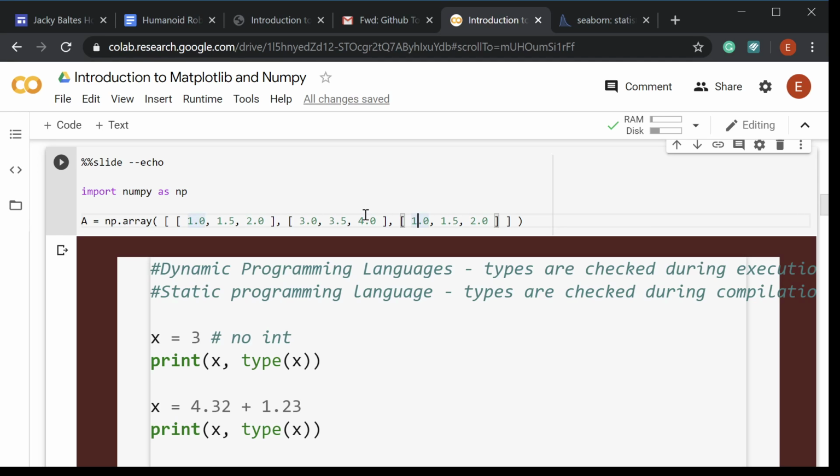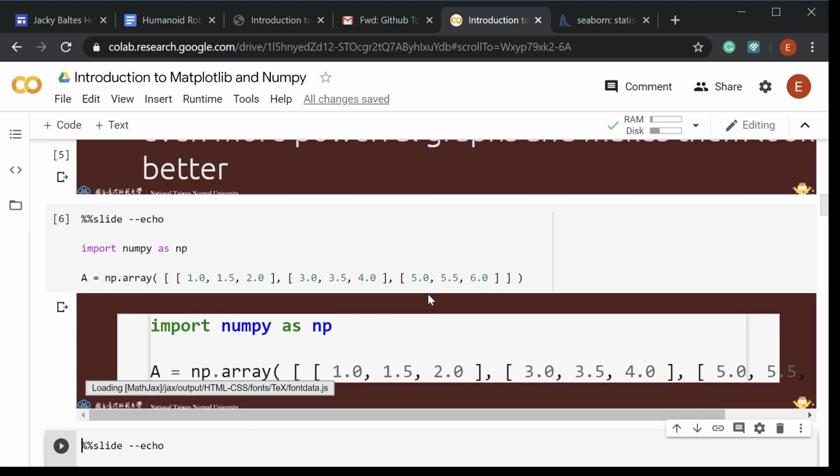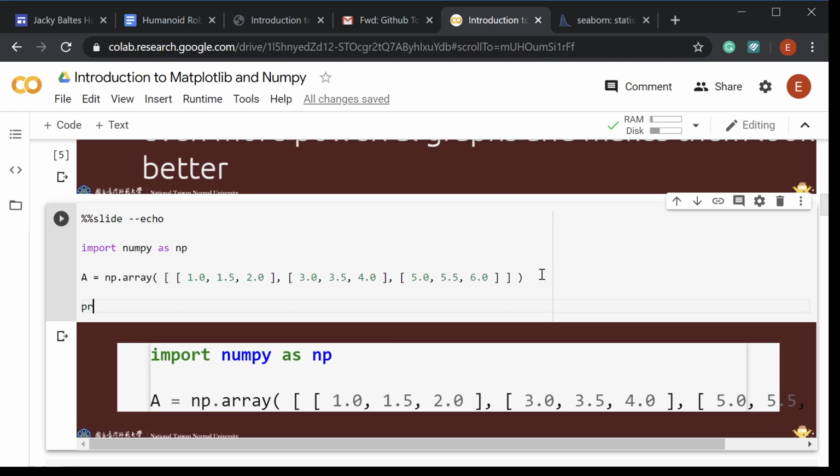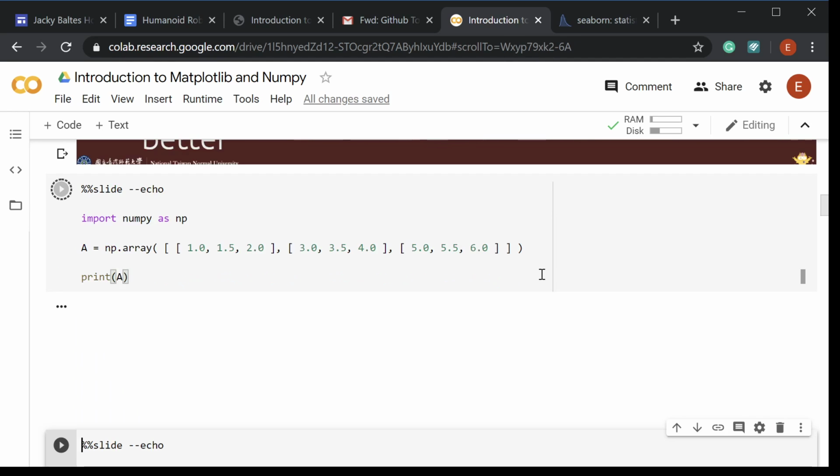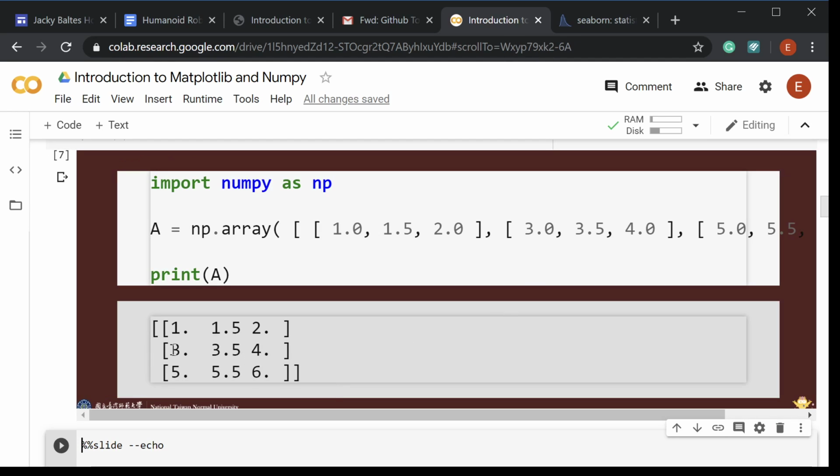Four, 5, 5, 6, let's say. And then I can print that matrix, and it's printed out, as you can see here, 1, 1.5, 2, 3, 3.5, 4, 5, 5.5, 6.